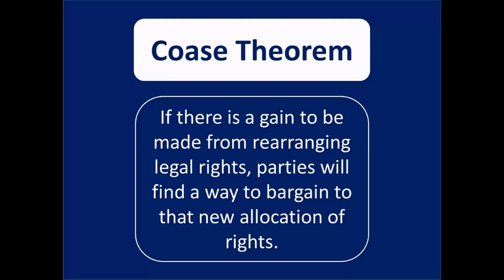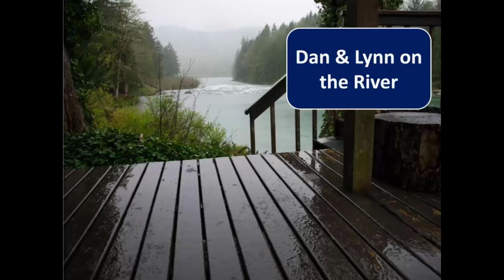So let me introduce our discussion of Coase. Recall the hypo of Dan and Lynn. Dan sits on his porch overlooking a scenic river. Lynn owns a factory upstream from Dan's porch. Lynn wants to dump waste in the river that's non-toxic but causes a terrible smell that dissipates only after passing Dan's house. We can imagine that the law might give Lynn the right to dump, or Dan could have the right to prevent dumping. Perhaps tort law calls Lynn's dumping a nuisance. As for their preferences, Dan might value sweet-smelling air, and the right to prevent dumping more or less than Lynn values the ability to dump into the river.